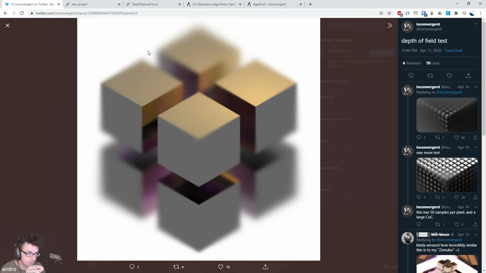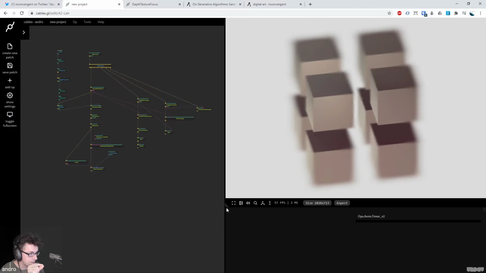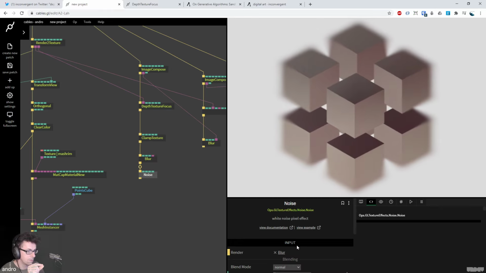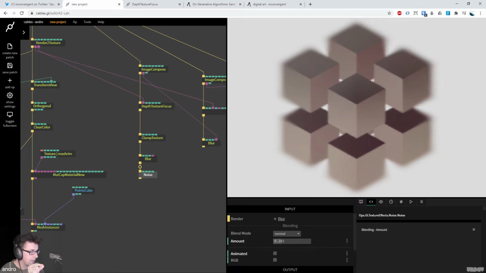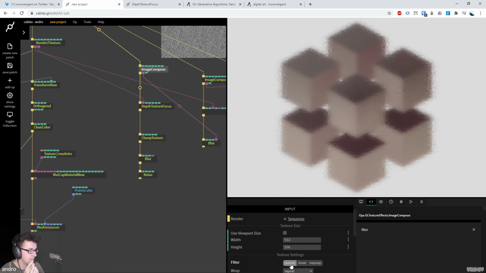If you look really closely, you can see there's a lot of grain, right? If we really want to get that, we have to take a quick peek. We've already got quite a lot of it there. What we can do is go to the noise texture and add more amount. This is a crazy amount. If we put it on nearest, we get this really pixelated stuff; linear and bitmap are not going to do anything.